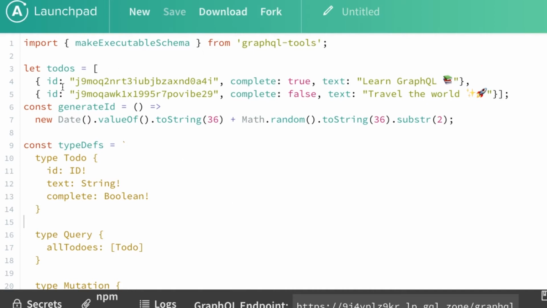So you can see I'm showing a couple of to-dos, and then you can see how these to-dos are being laid out. I have an ID, I have a flag, and also the text for the to-dos. Then I created a helper method just to get a nice random ID. I'm using the date.